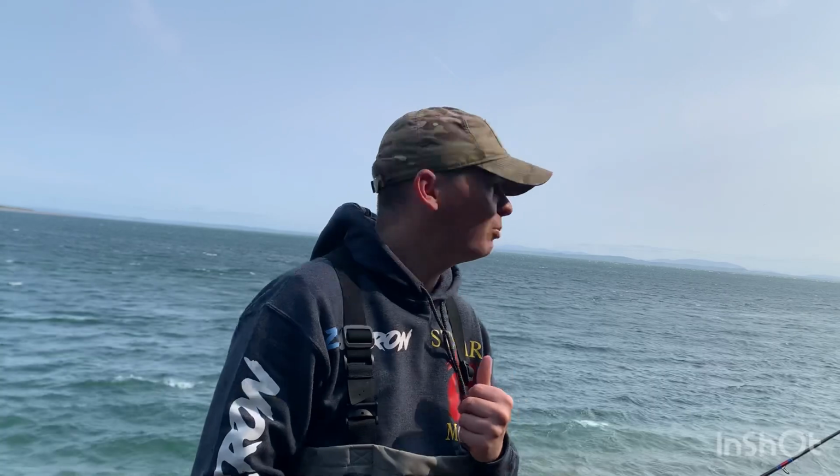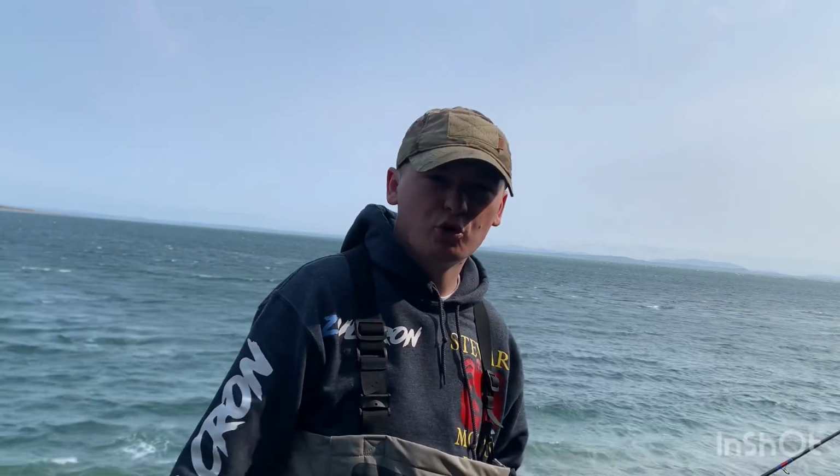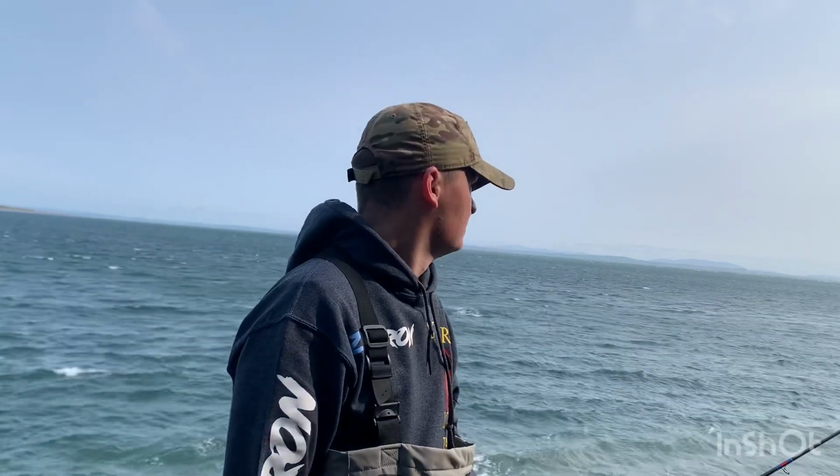I've got a bait in the water. I'm fishing southwest Scotland for tope. I'll try and keep the mark as secretive as possible. A lot of people do know about this mark though, and there has been a few early tope coming off it. There's been loads and loads of tope coming off the boat in loose bait.